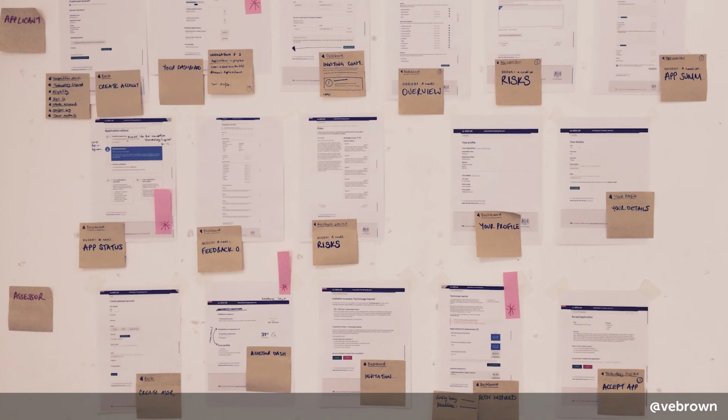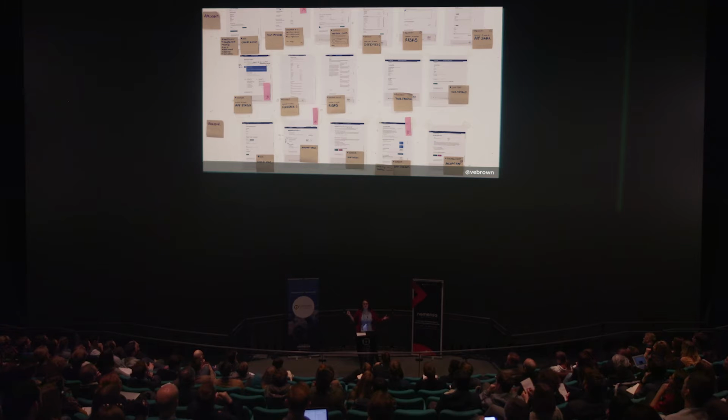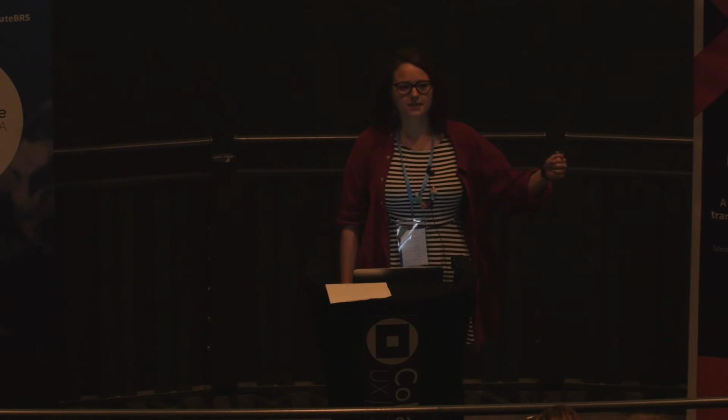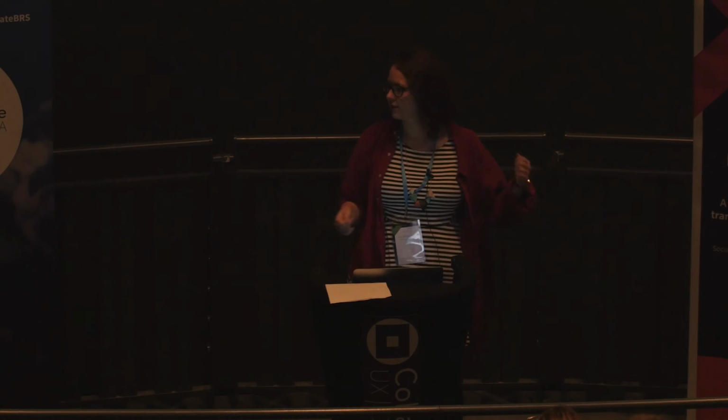This was just a little example. I can't see much up there, but the example from our project. This is me when I had a bit of a meltdown day and went, hang on, my navigation is a mess. And when there's no navigation in page apart from calls to action and breadcrumbs, you know that's going to be an issue. So this was me saying, here's our whole system in terms of lots of different screenshots across all different aspects of the service. Where am I saying back? Where am I saying back to the previous page? Where have I got things right aligned? Where have I got things left aligned?